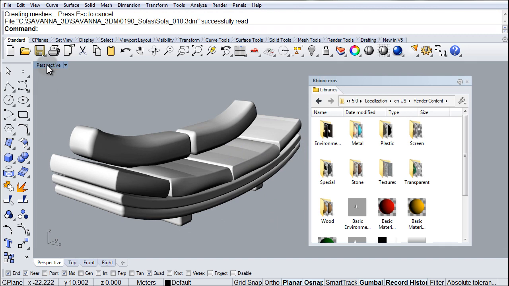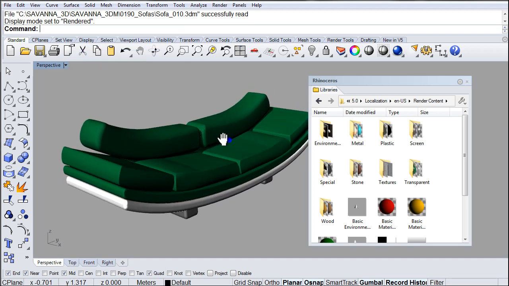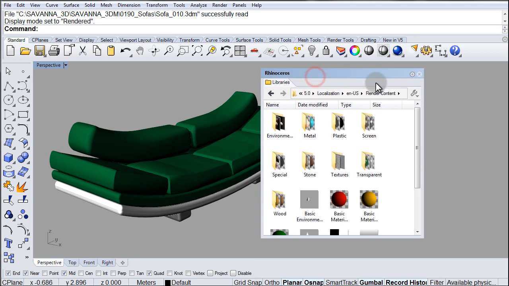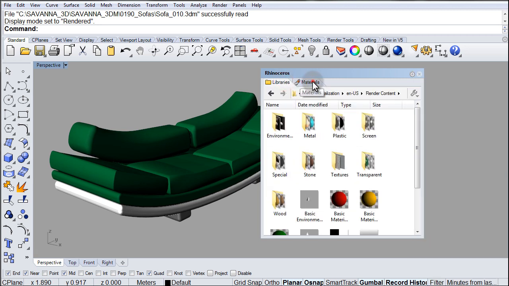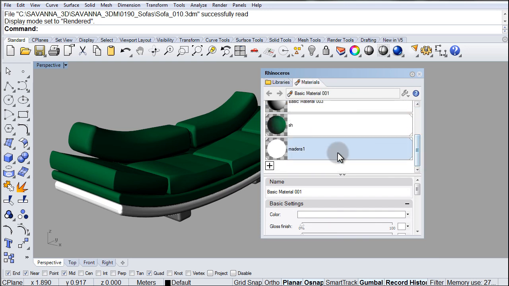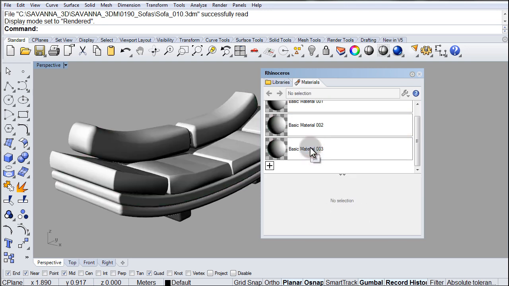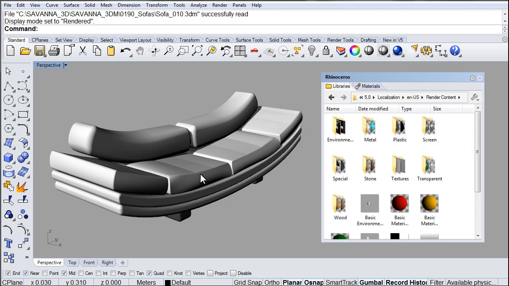And before we do anything, notice if you go to the render mode, it shows some color already applied over here. What I want you to do is, in the panel here for the libraries, go over to the side over here, click on the little gear, and open up the one that's the materials. And that's going to give us a tab for the materials. Scroll down, and there's a couple of materials in here. I want you to select those and delete them. Because those are applied to the couch already, to the sofa, and I don't want to use those. I want to work with my libraries. So I want a clean slate. So I deleted those materials that were being used. And now we have the plain sofa.